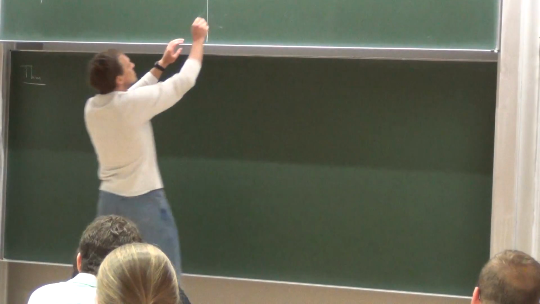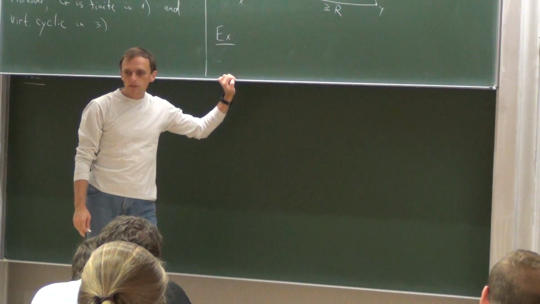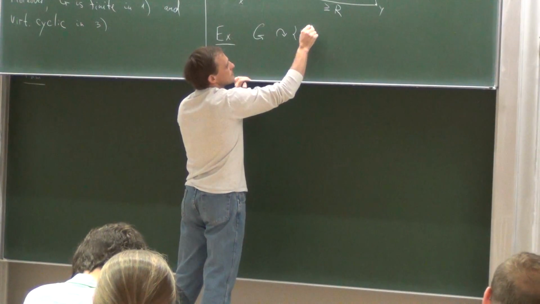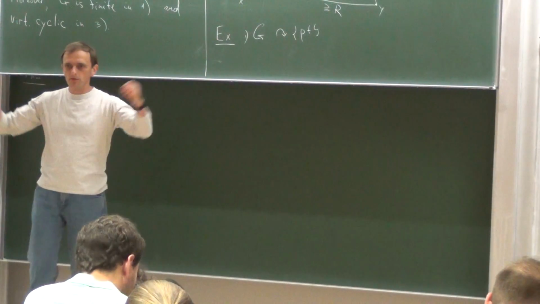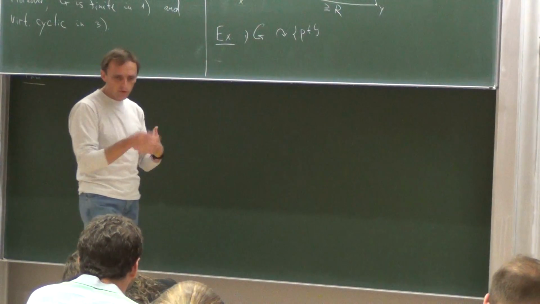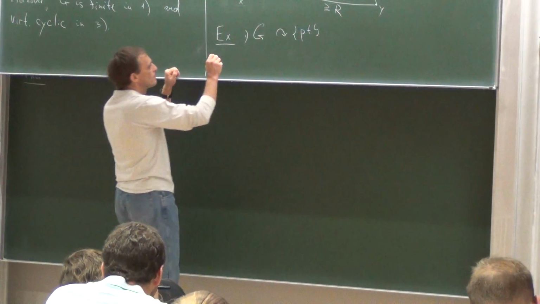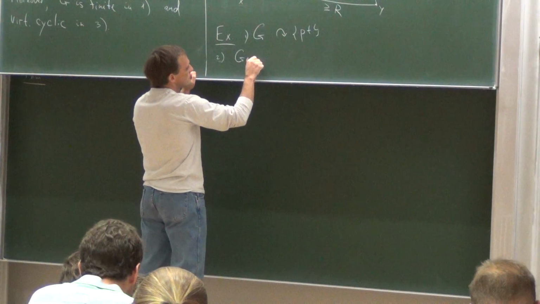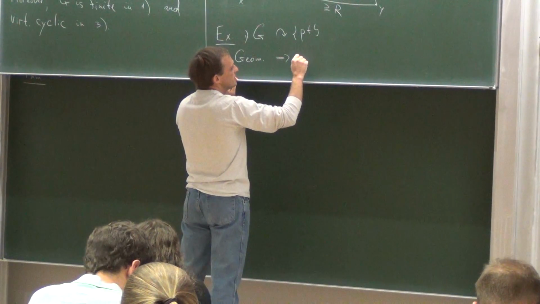Well, examples. The first thing you have to understand is that if G acts on a bounded space, say on a point, then it's an acylindrical action for the stupid reason that there are no points far away. So you have to require some sort of non-triviality of this action in order to restrict the class of groups. Second, if you have a geometric action, which means proper and co-bounded, then every such action is acylindrical.